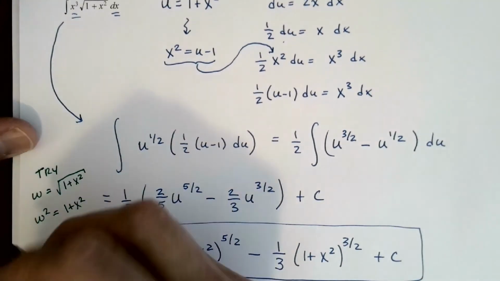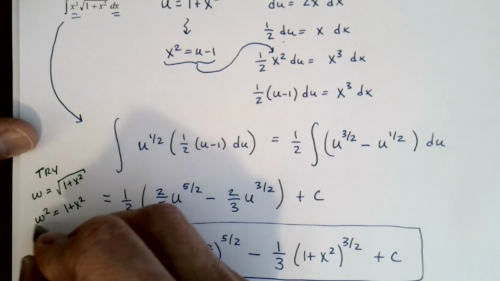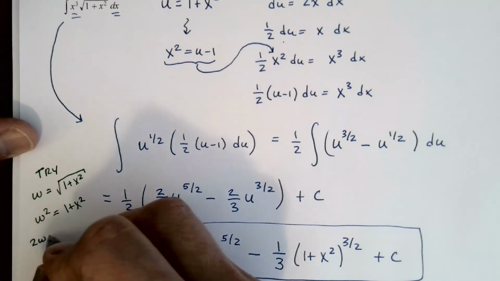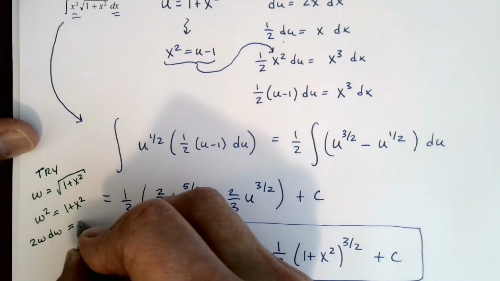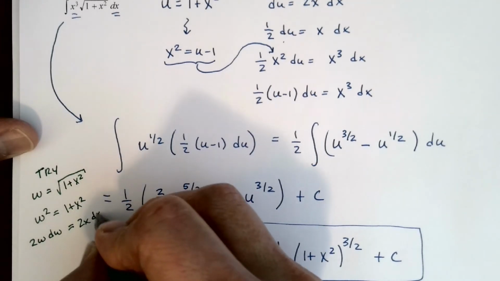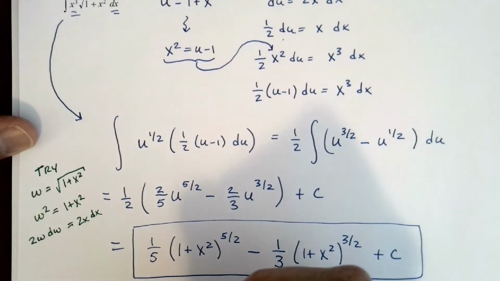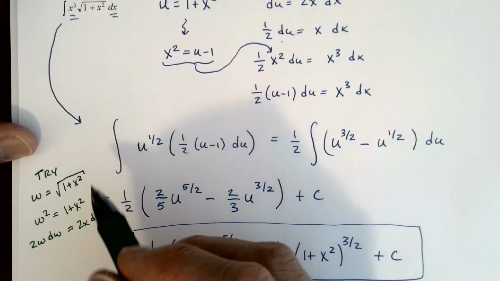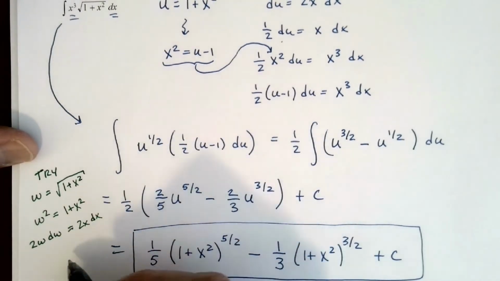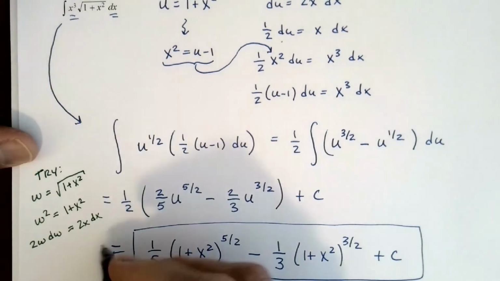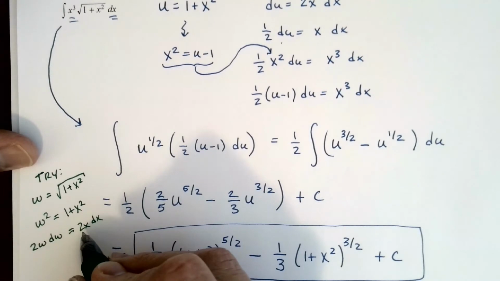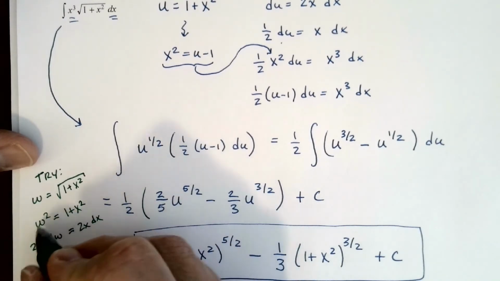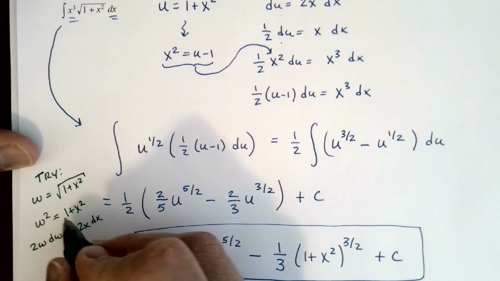Right? And then if you take the derivative now, what's the derivative here? That's 2w dw over there, and here it's going to be what? Derivative of 1 is 0, derivative of x squared is 2x dx. Try and proceed from that standpoint, right? I'll let you finish that out. You've got this x cubed dx, so how are you going to proceed with that? If you notice from this equation here, x squared is equal to what? w squared minus 1.